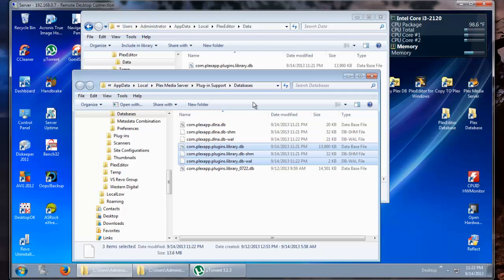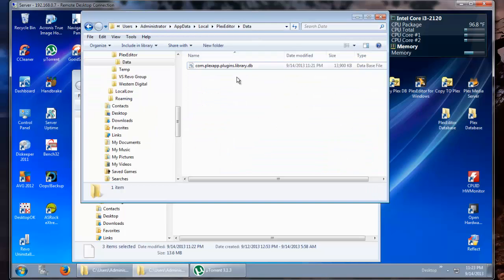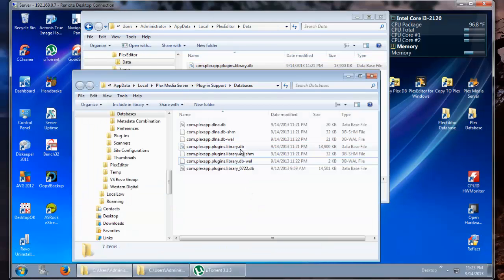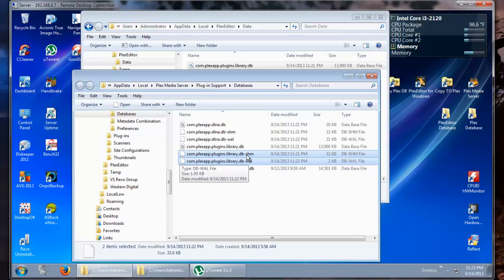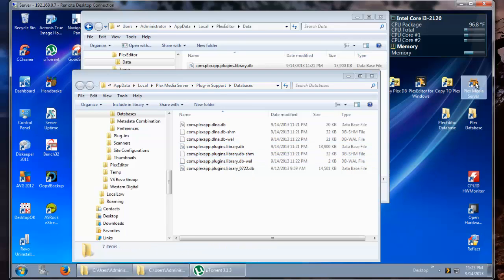Take your 3 database files, copy them into your working directory, start PlexEditor, make any changes that you want to it, take your database file, copy it back into your Plex database directory, then these are recreated on startup, but just to be safe, go ahead and delete them since we made changes to the database, and then start Plex Media Server back up, and that's all there is to it.